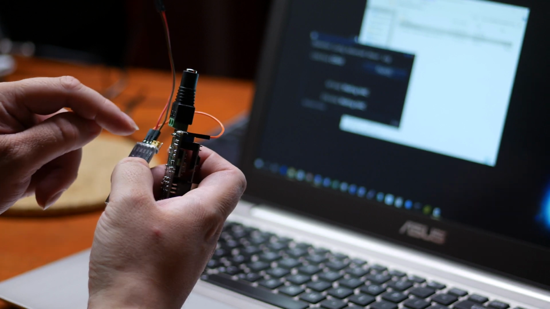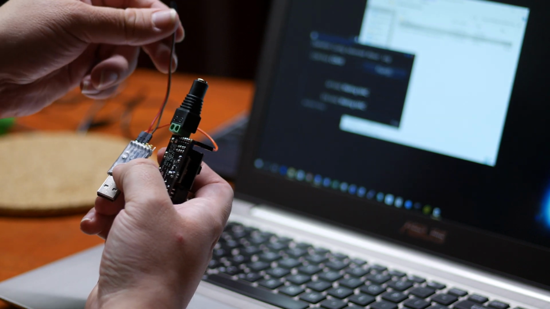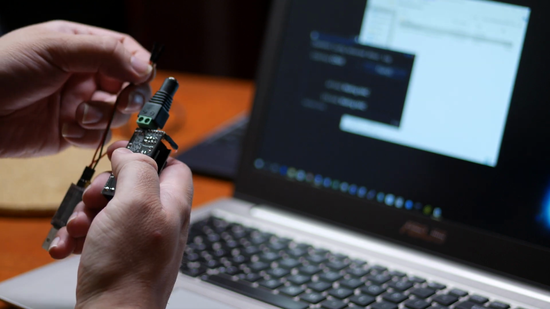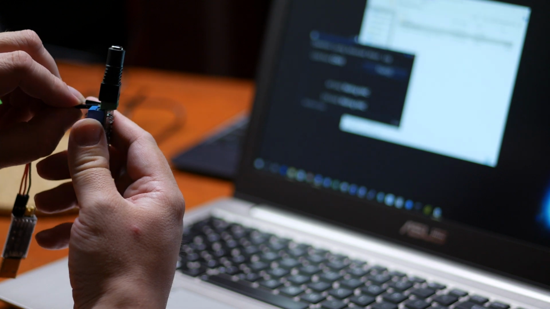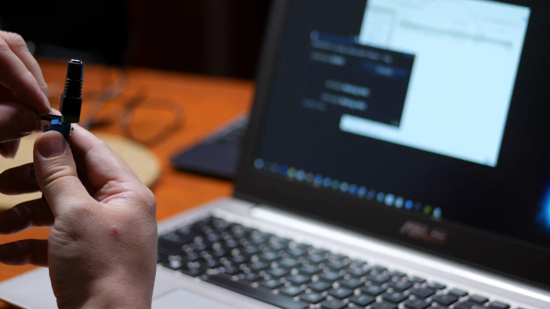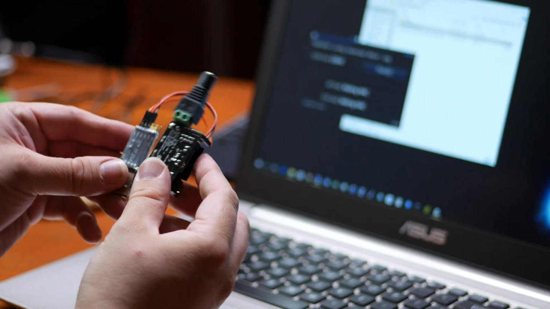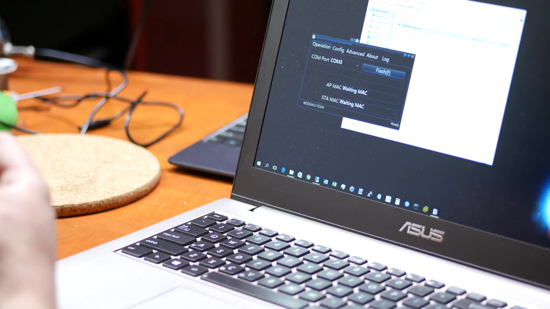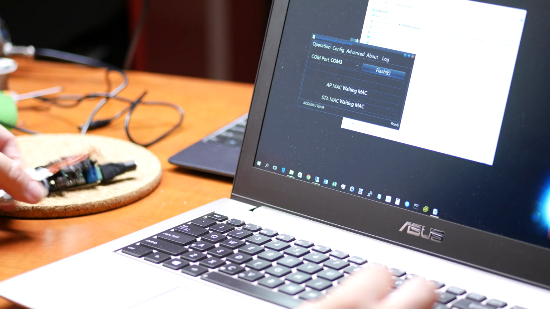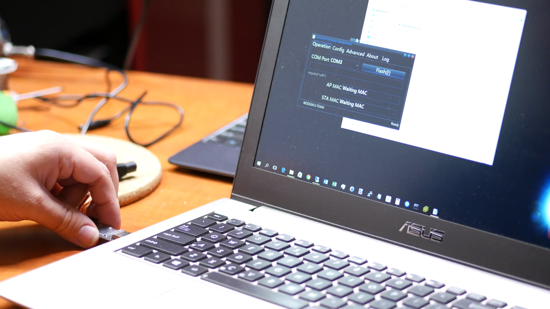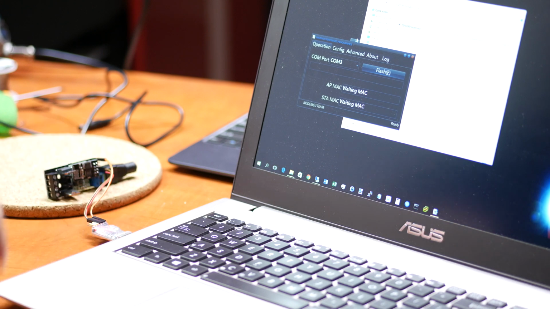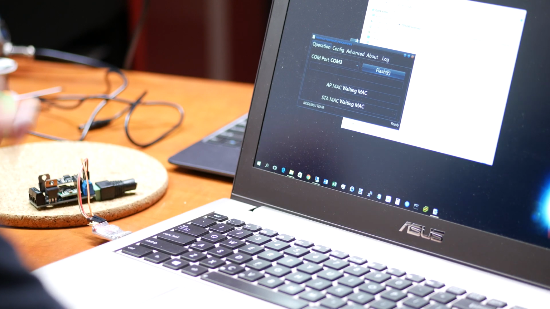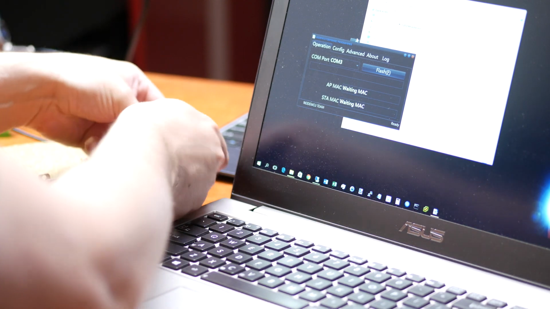So let's see. Brown is TX on the USB to serial converter. So that will be RX on the device. So it should be correct like this. But you'll need to figure that out when you start doing this. So let's focus the screen again. Now you can try flashing from USB power and see how that goes. Or actually no, we didn't connect USB power, so you can't. You can try doing that, you'll need an extra cable. But in this case, we're just going to use the power supply and reconnect it.